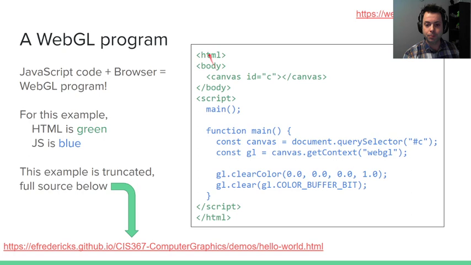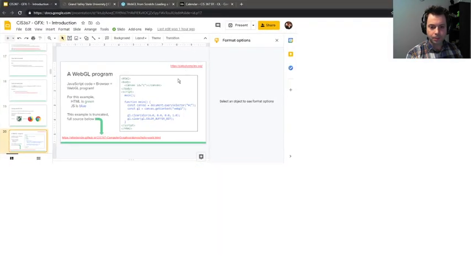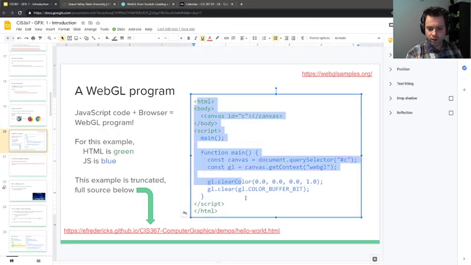So we're going to create a basic website. If you've never made a website before, again, I'm not expecting you to be web developers. Just copy and paste the code and change what you need to. What I'm going to be doing here is copying and pasting this into a new site, and then I'll talk about it as we go. I've got the link to the demo here as well. But let's copy and paste this code. The green is HTML, the blue is JavaScript.